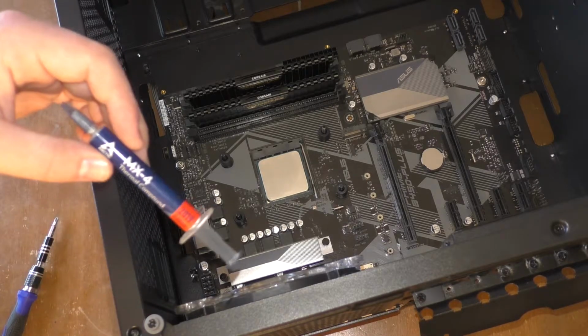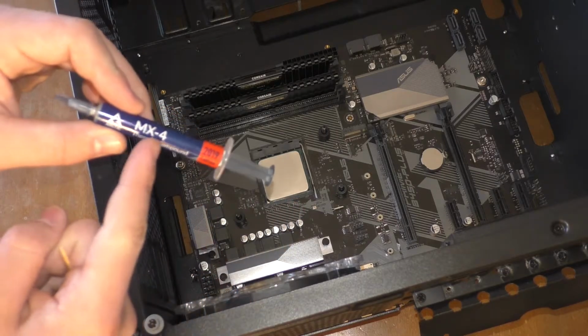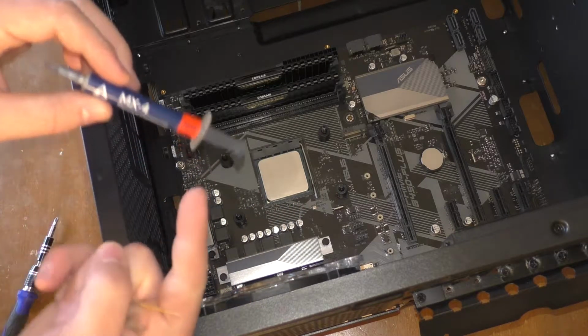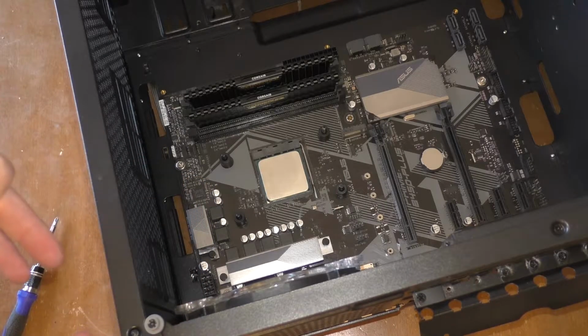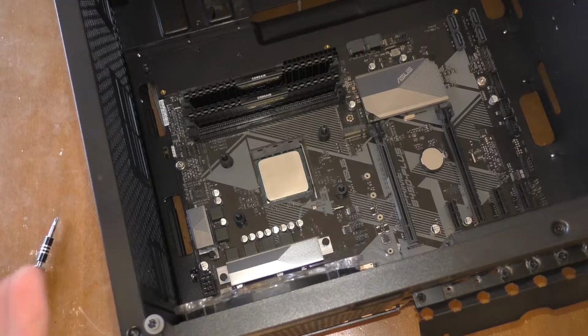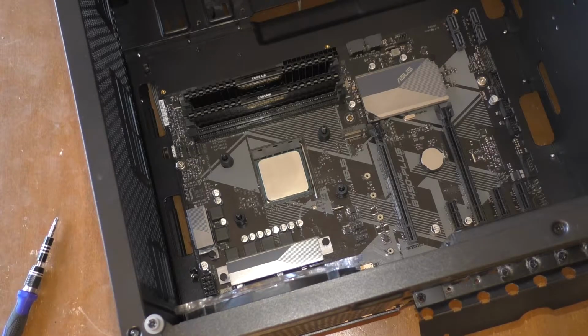So that means that the heat can transfer through the top of your CPU into the thermal paste, through that, and into the bottom of your CPU cooler, allowing that heat to go to the cooler and then get whisked away into the air. So, on my last application of the thermal paste, it wasn't perfect.